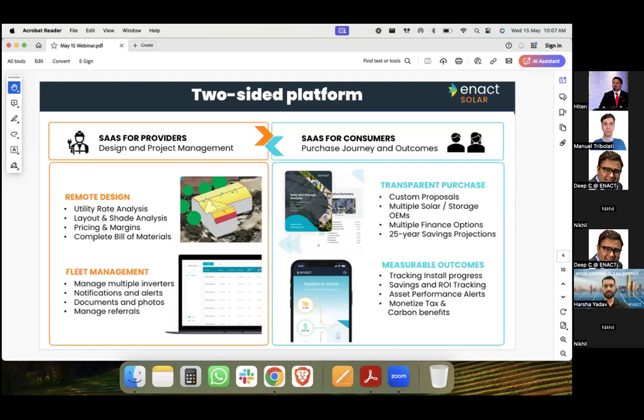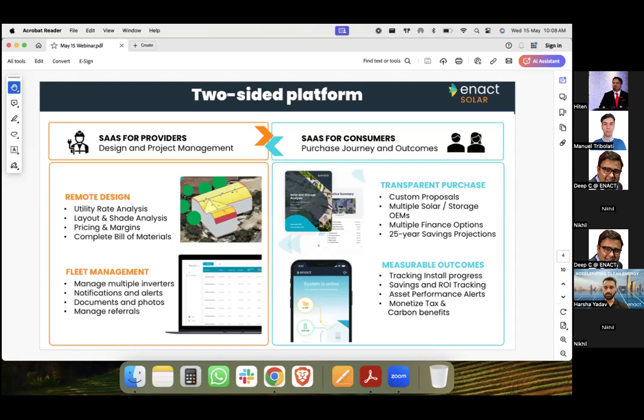So with finance, again, most of you, when you're posing your projects to the customer, might want to include any loan options or PPA options. You can model all of them within Enact. And once the proposal is submitted, you can also track the entire project from the time you got this lead, to creating the proposal, to actually commissioning the project within Enact using our project management system, and upload related documents around this.